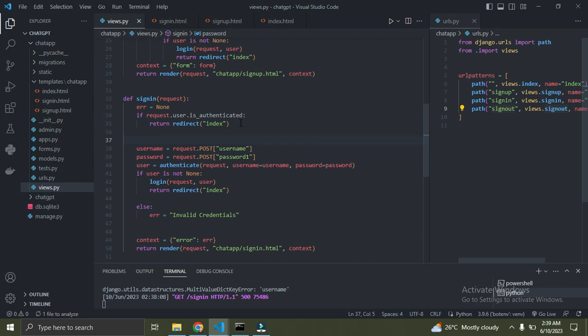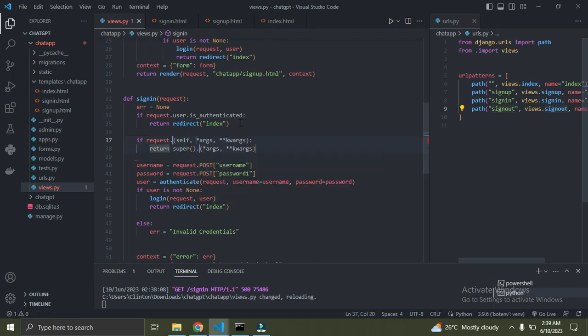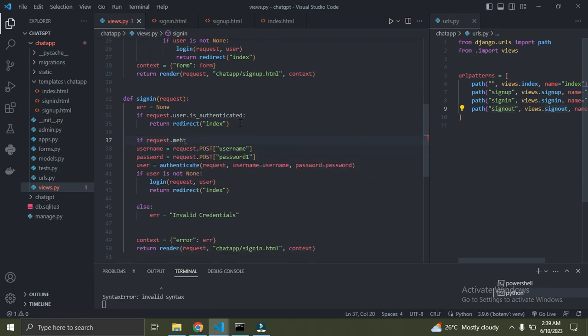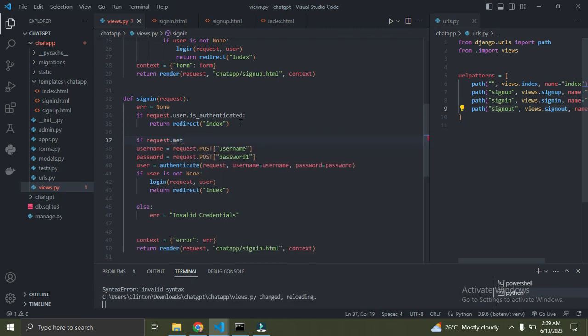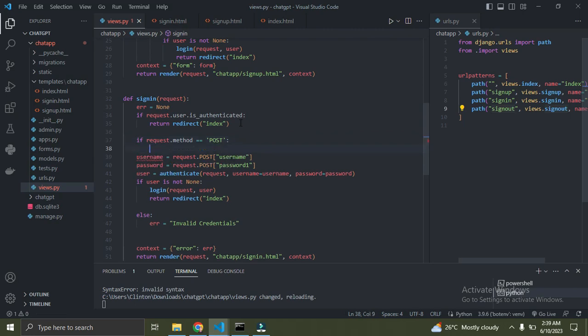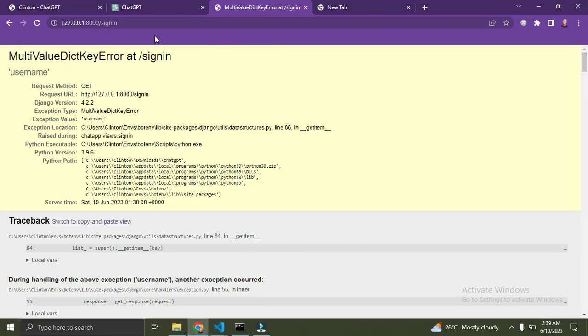So I'm going to say if request.method is equal to POST. Okay, if it's a post request, I'll simply pass all this under it. And I need to be sure of this. Let's refresh this page.